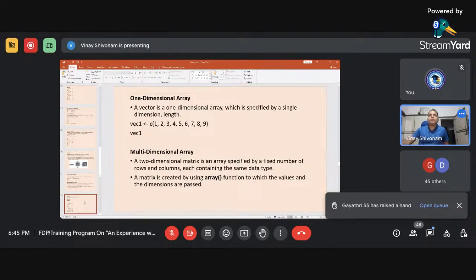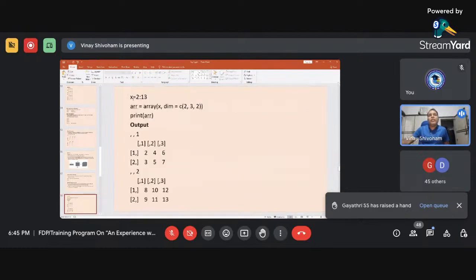Here it is. Suppose I have created a vector x equal to 2 to 13. Yesterday in the vector class we saw that from 2 to 13 can be written with the slice operator. It means starting from 2 up to 13, create a vector of elements.